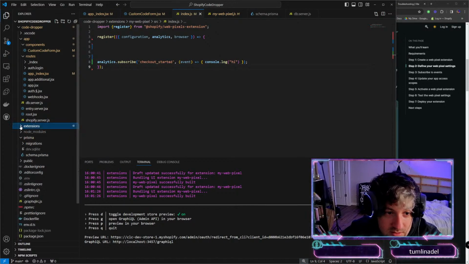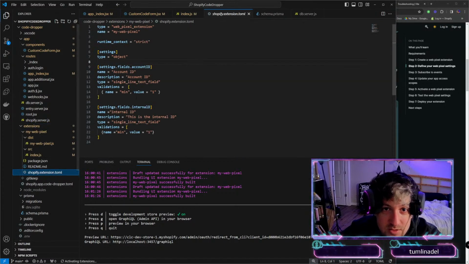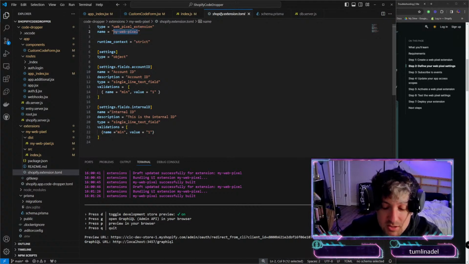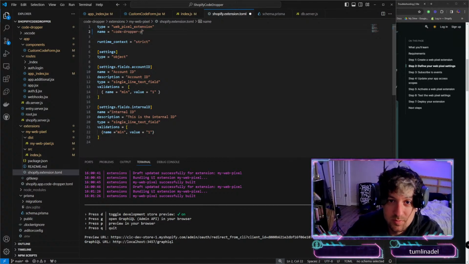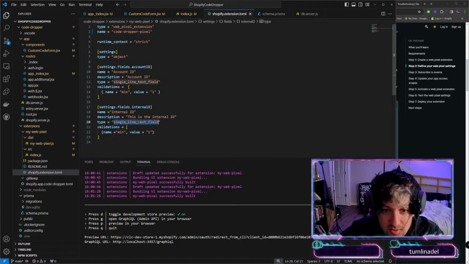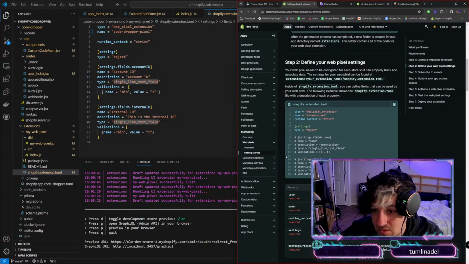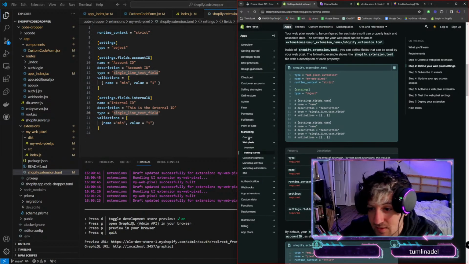So we have a web pixel, which we can actually change. We're gonna call it the code dropper pixel because that's what we need to do. It's a string. We have an internal ID, which we don't necessarily need, but we can do that.